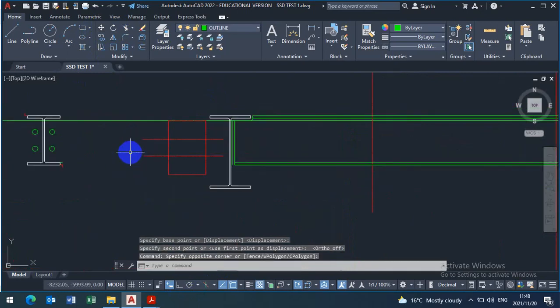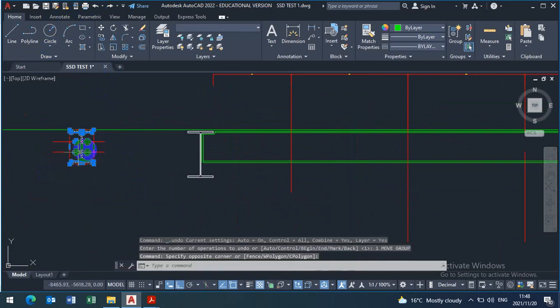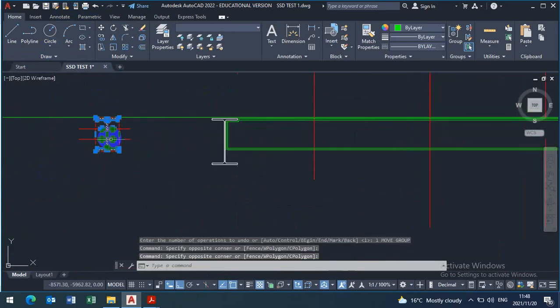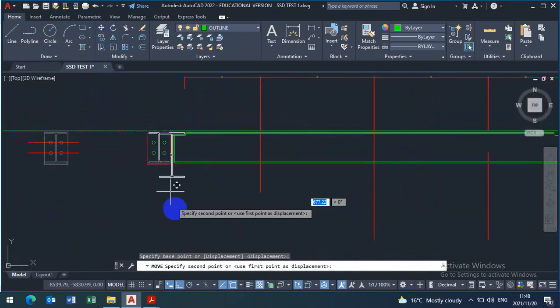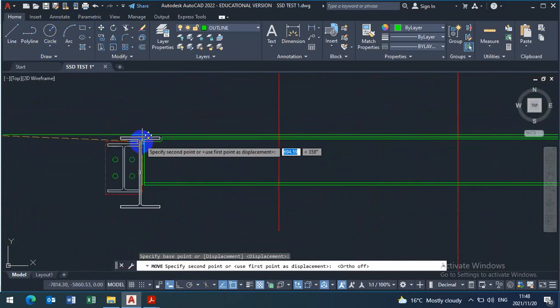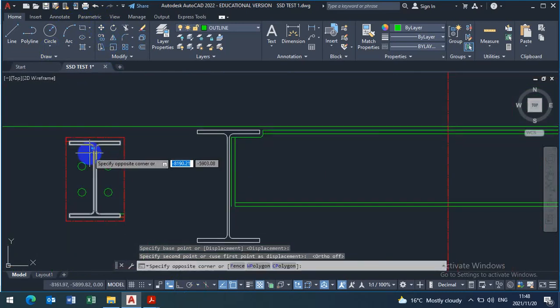Hey, the holes are left. Undo, undo. Move. We want the plate to align with this top, but the beam is not here.